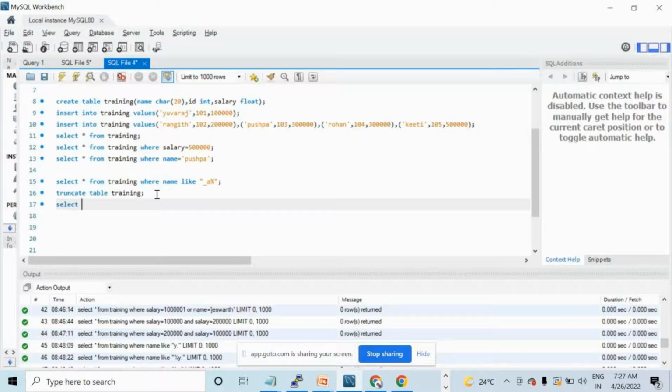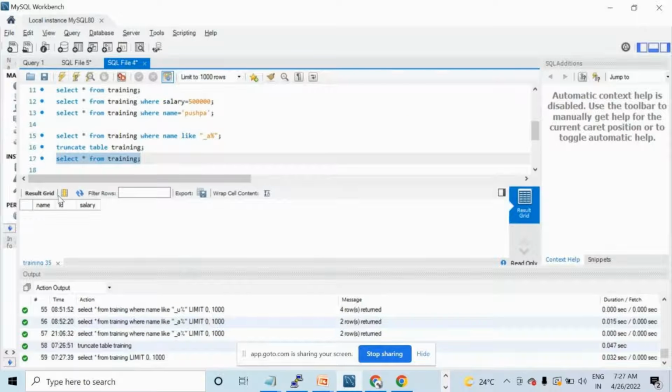See, the schema will not be deleted. He is saying the actual data will be deleted and we can retain the schema.